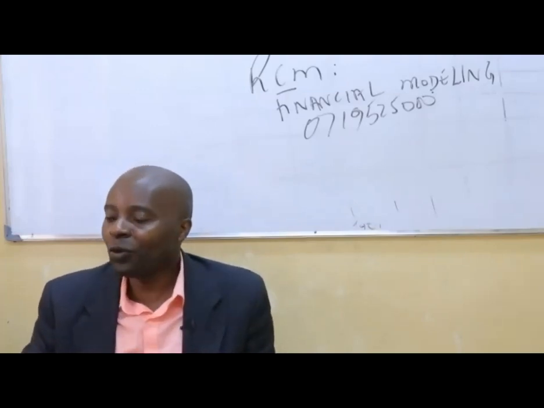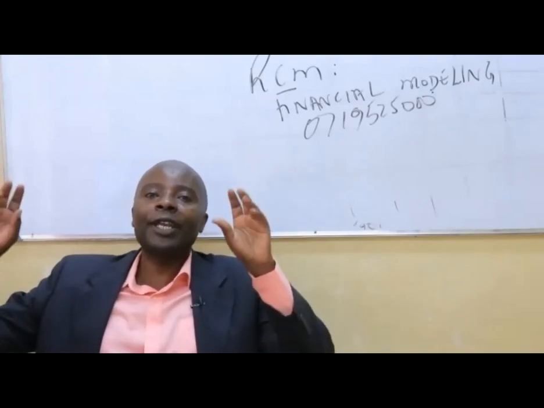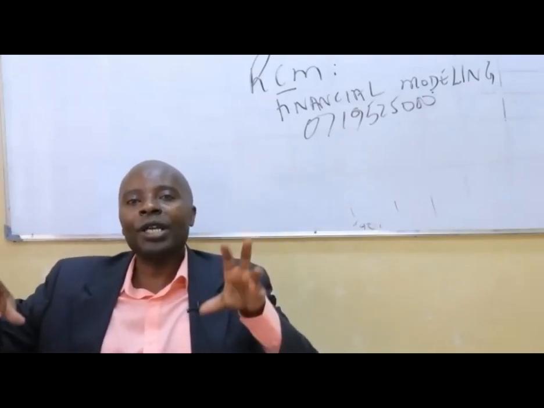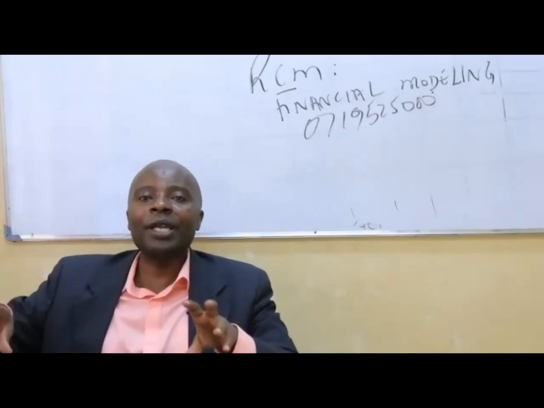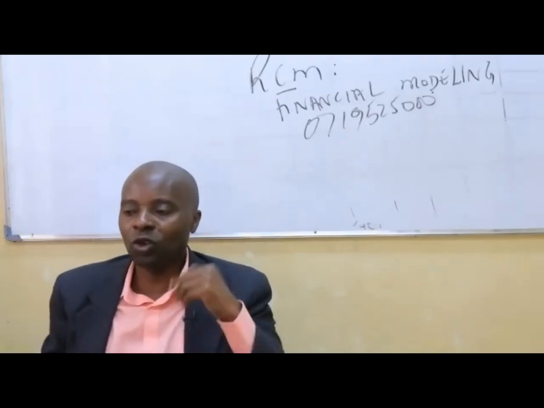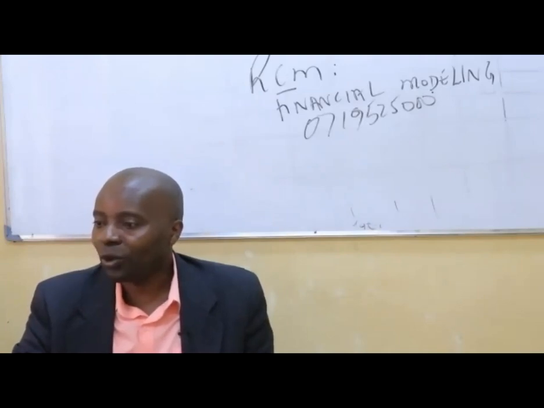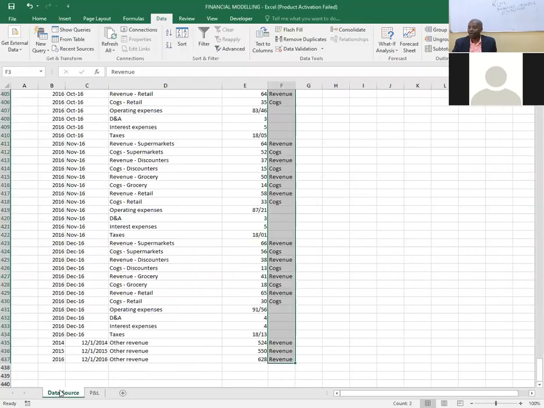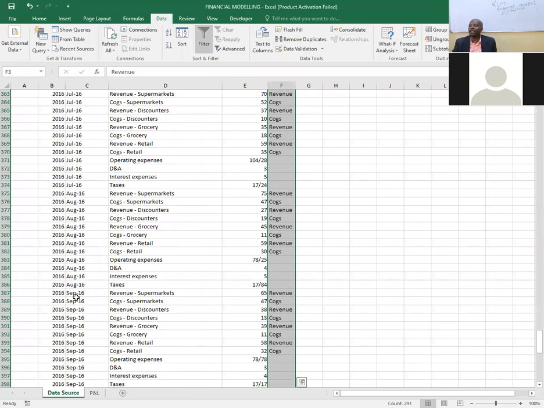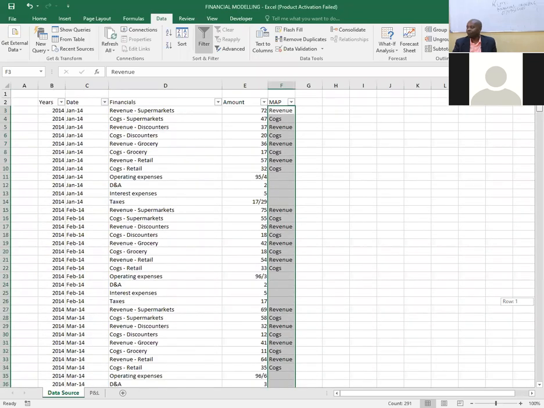So once you have removed duplicates, I know in financial accounting, when I'm doing a profit and loss account statement, I need the years. So please go back to your source document. Your data source is there. Please pick the years. I hope you remember we did the years. Please go there and pick the years.